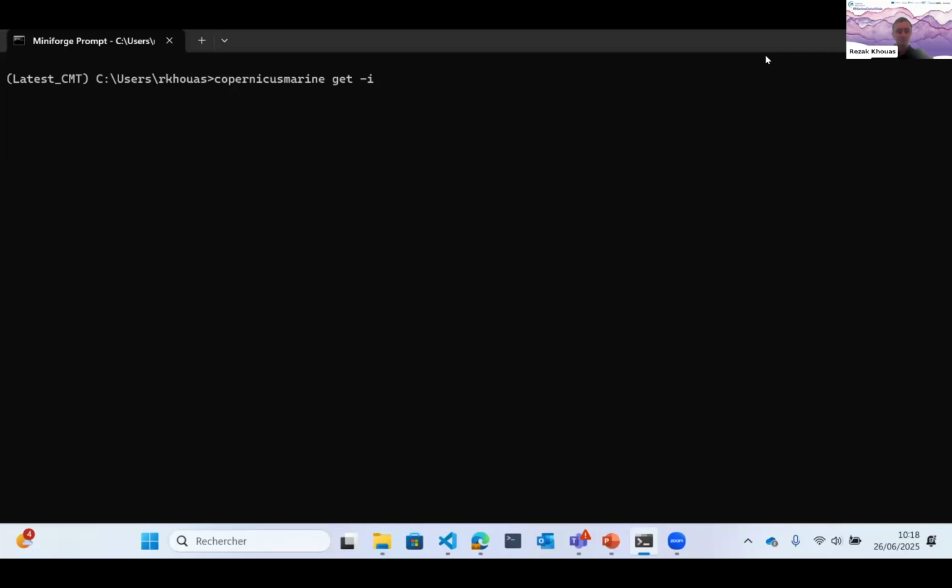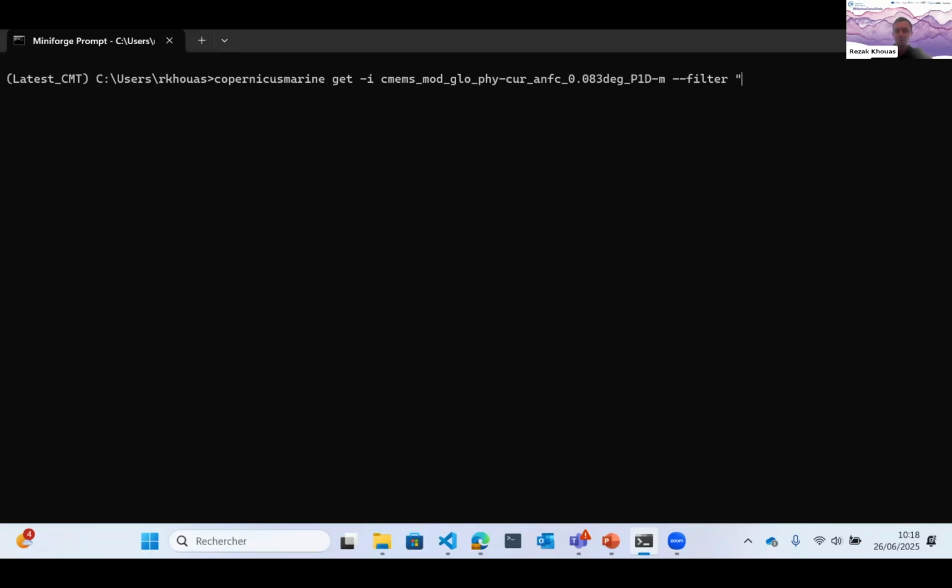And then I will add the filter option to specify a certain period to download. It's possible when using get. So I'm just going to download a certain period.